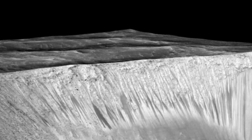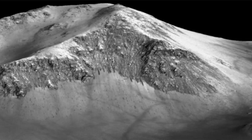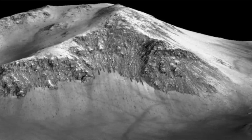Quite where the water is coming from to make the streaks is still unclear, however. The locations studied by MRO are equatorial, and any stored water in this region of Mars, perhaps in the form of ice, is thought to exist only at great depth. One possibility is that the salts actually pull the water out of the atmosphere. The Curiosity rover has found some strong pointers to this mechanism. But again, it is not known whether there is a sufficient supply in the air to facilitate a decent flow. Another theory is that local aquifers are breaking up to the surface, but this does not really fit with streaks that appear from the tops of peaks. It is conceivable that streaks are being formed from different sources in different parts of Mars.